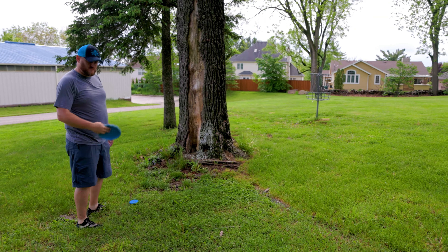Hole five, 370 feet down and to the left, just behind that tree. One of my favorite holes here. We're going with the turn. It's turning — come back — going forever — there we go! Still overshot it. It's a putt. Good layup, we'll take the tap-in. Got it — hole five done.